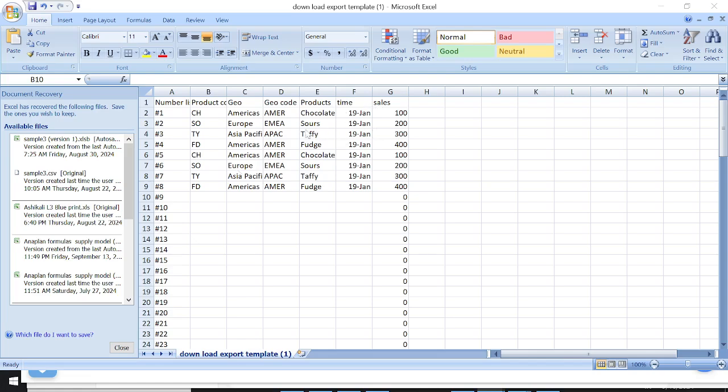This is transaction data, and their intention is to upload this data into Anaplan.